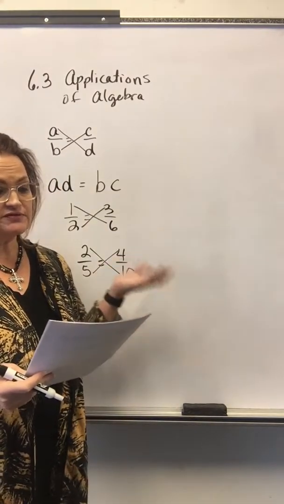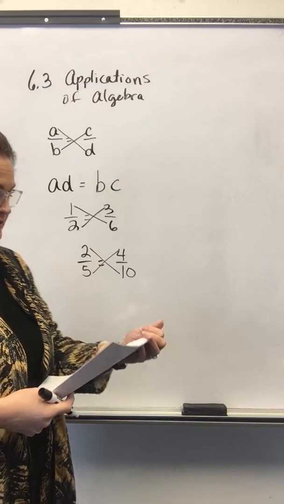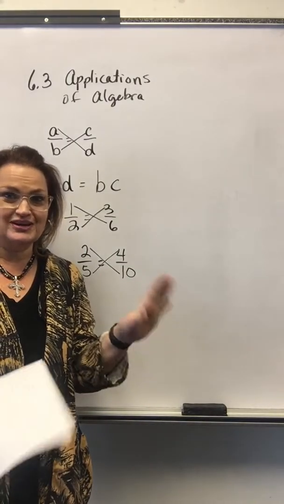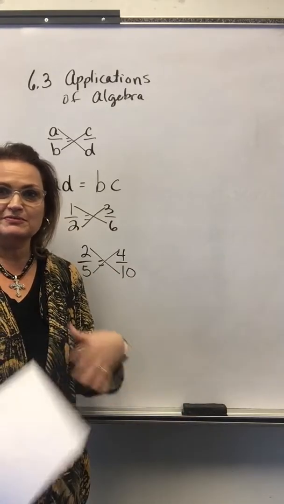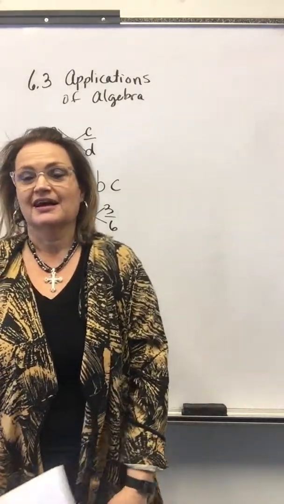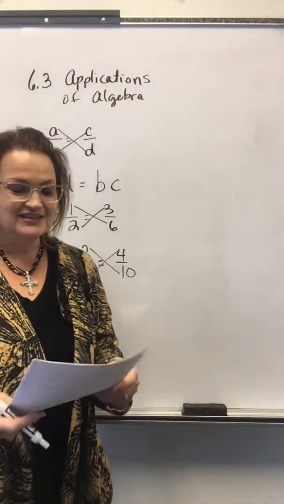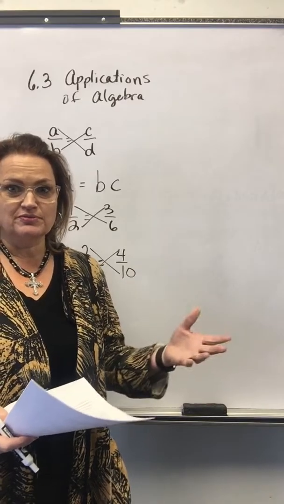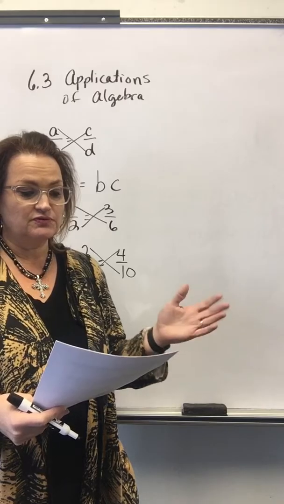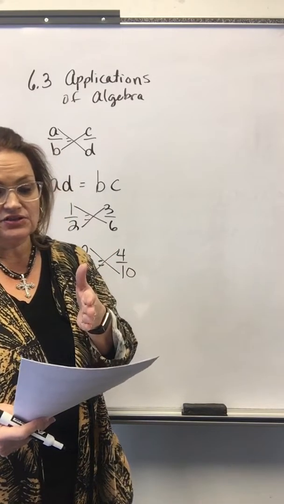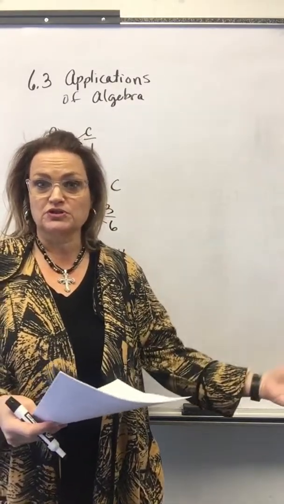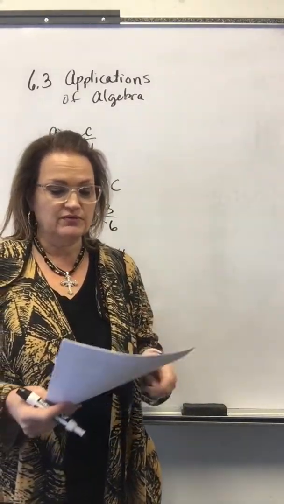So some examples of things that are proportionals, reading along in your note packet. Recipes. Recipes are usually proportional. If anybody's really a culinary arts person, you might debate that with me. Maybe doubling a recipe can mess up the exactness of it. But for us regular cooks, we usually just double a recipe or triple it. So those things seem to be proportional. A recipe that calls for 2 teaspoons for 4 servings. If we're making 9 servings, we could set up a proportion and figure that out. Figure out how much per serving and then just double, triple, whatever we needed to do.